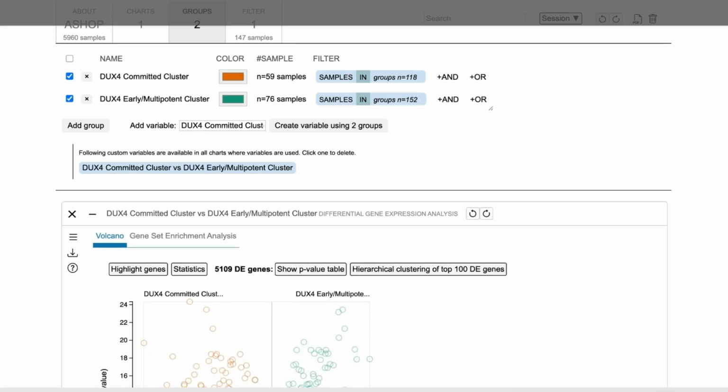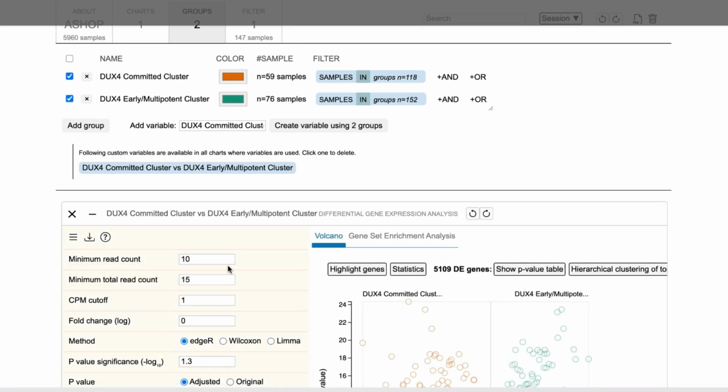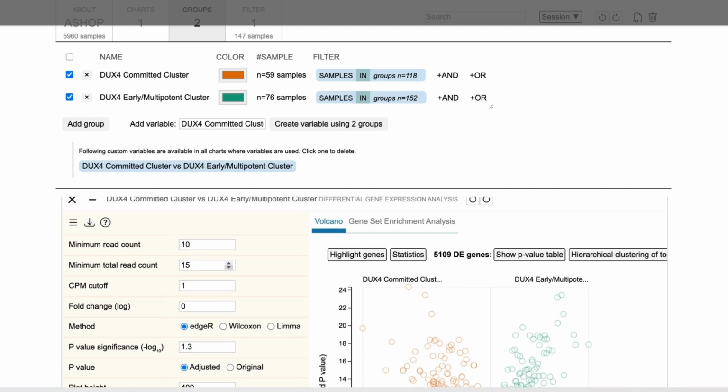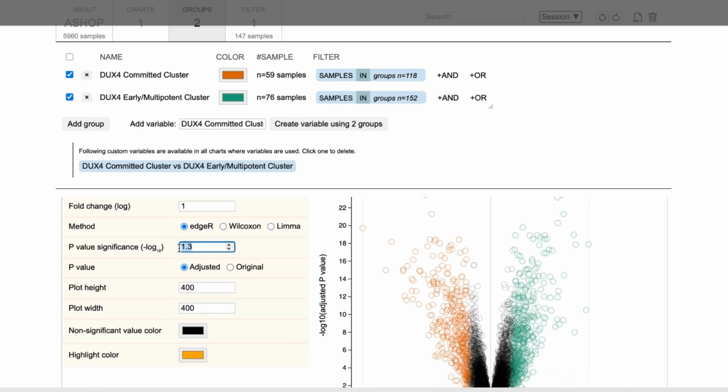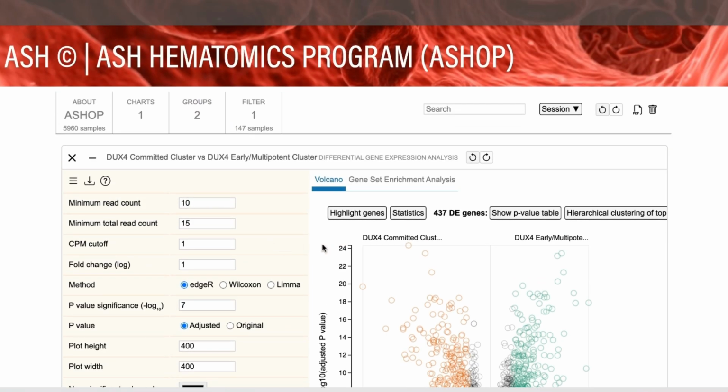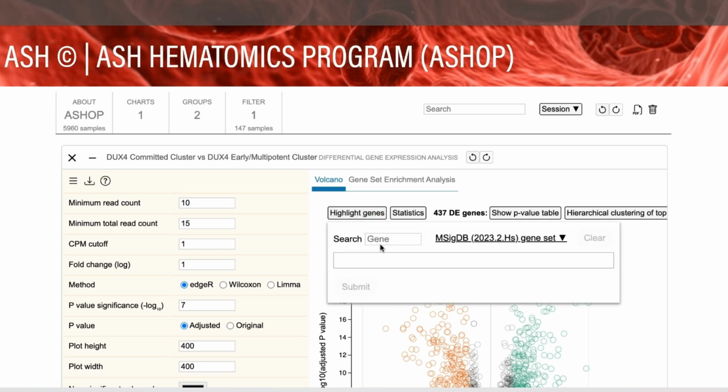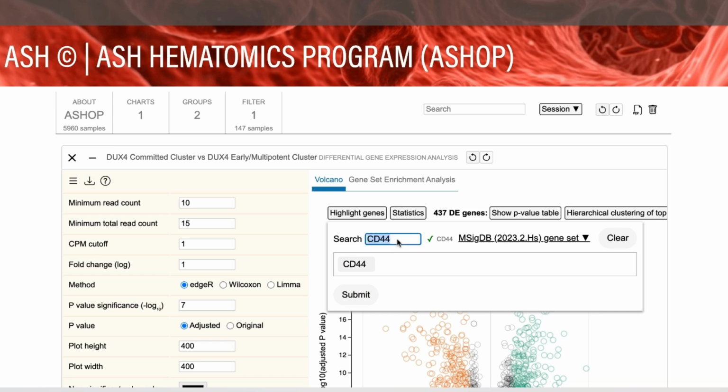From the settings of the volcano plot, we can adjust the thresholds for p-value and fold change. Using the Highlight Genes button, we can mark genes of interest, such as CD44 and CBPA.